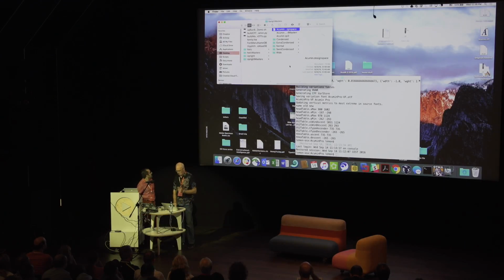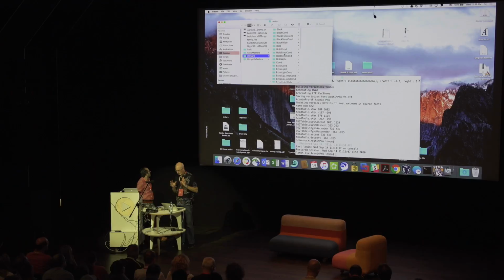We're going to use the masters and the design space, and also the individual fonts that have been built, which will provide the source of the actual deltas, as it were, for the hinting adjustments and the kerning adjustments and any dependent layout features.